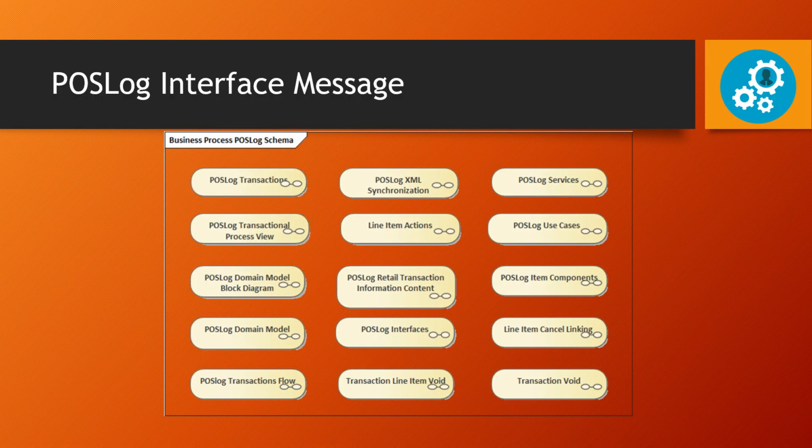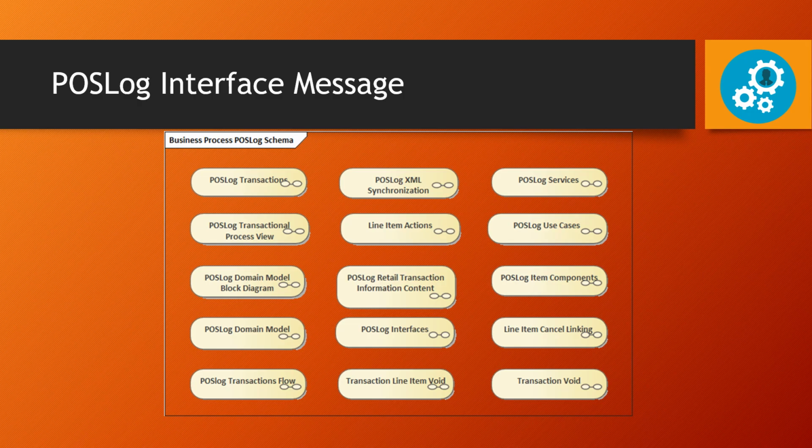So now let's look at the information that is necessary to make this work. Here's one on POSLog. POSLog is, as I said, the most important interface definition for communicating messages across all of retail. This is a sample of the information areas that are available to describe how to use that. There are several different kinds of transactions under POSLog, and there's another video that talks about the POSLog messages themselves.